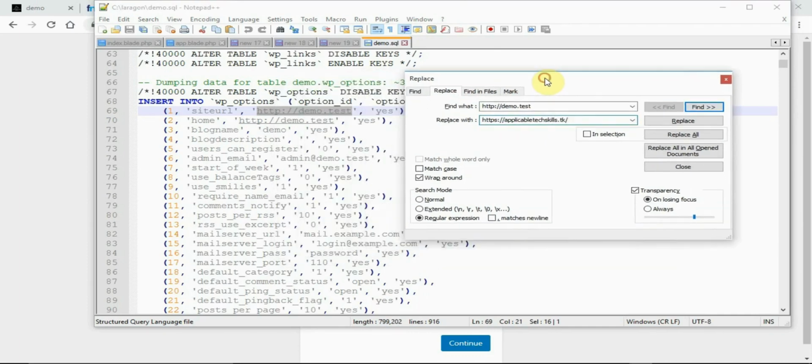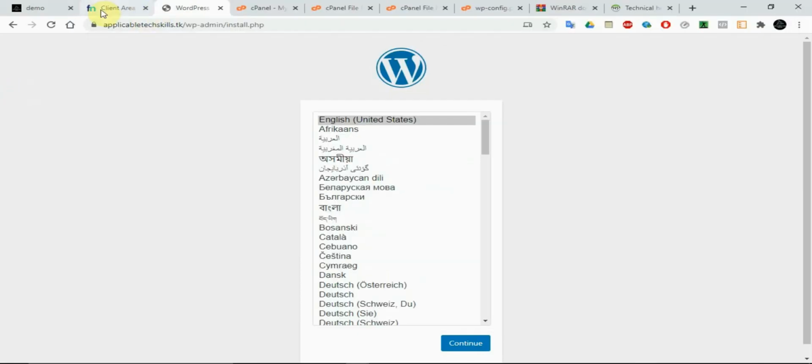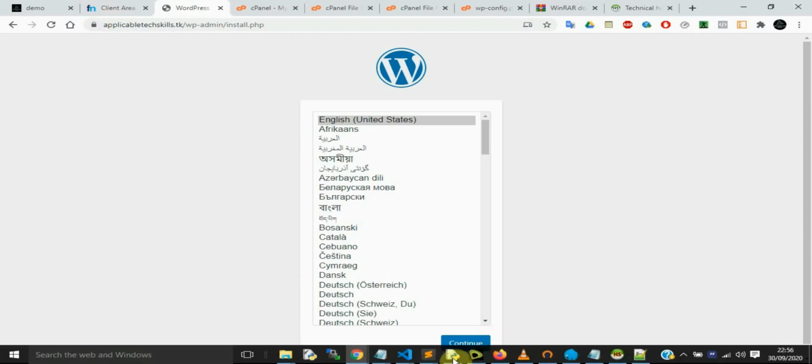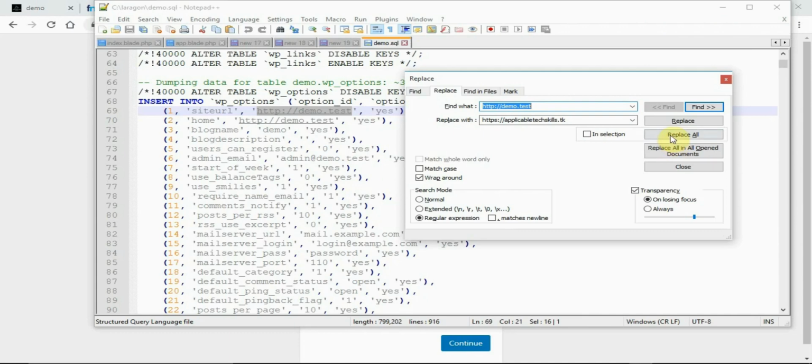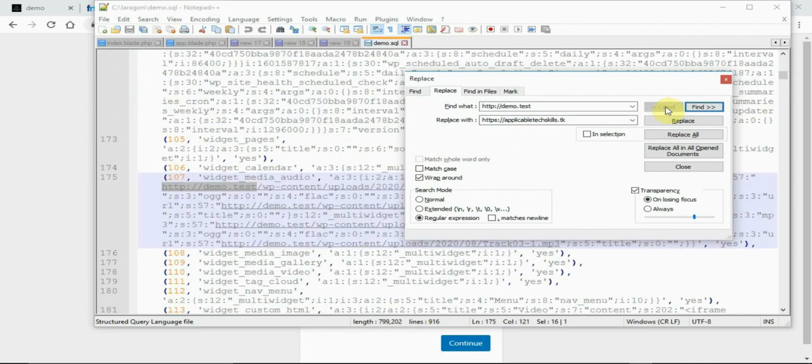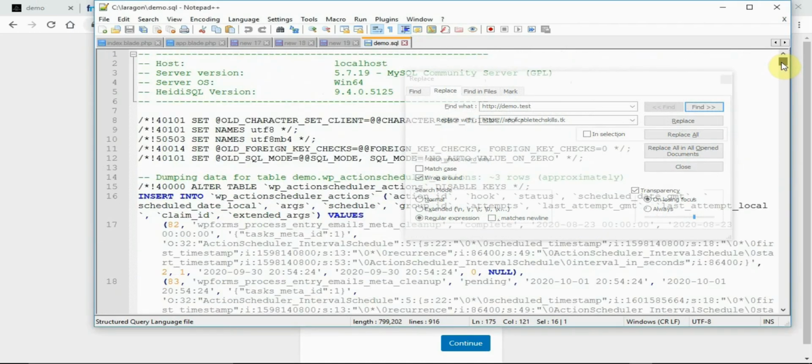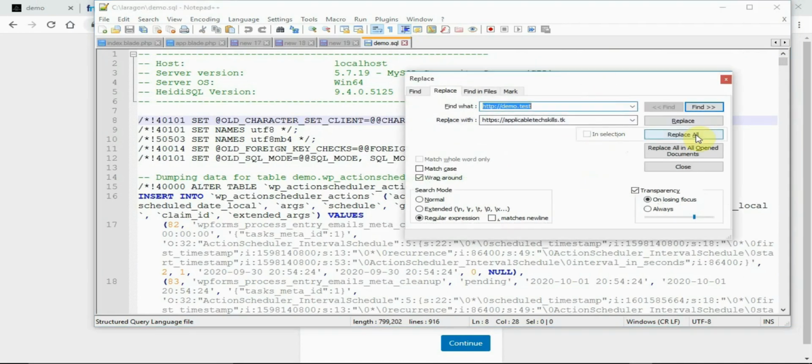Look at it. I don't have a slash in front, so I'm removing the slash. Right now I'm putting HTTPS, and that's because that's what we have here. You can see that it's secured, so we need to add that too. So I'm going to replace all the occurrences, but before we replace it, let's do the find first so that we know how many counts. Oh, sorry. There is a way to count, but I think while replacing it, it should count by itself. So let me just go back to where it started from. Okay, so replace all, so it should count.